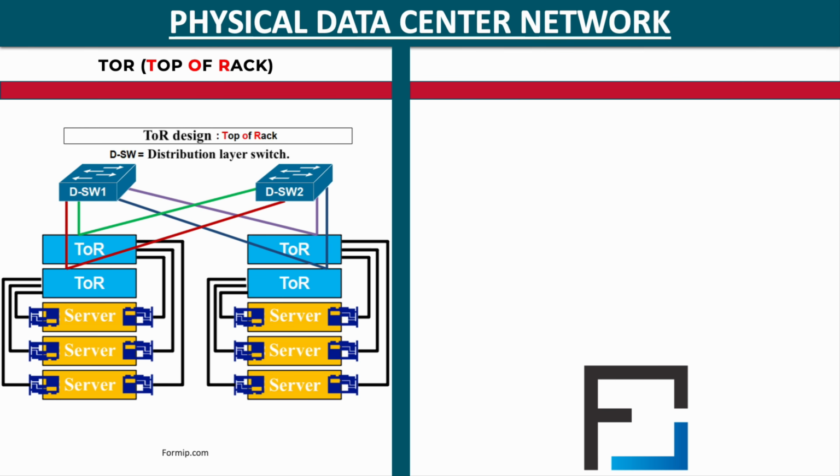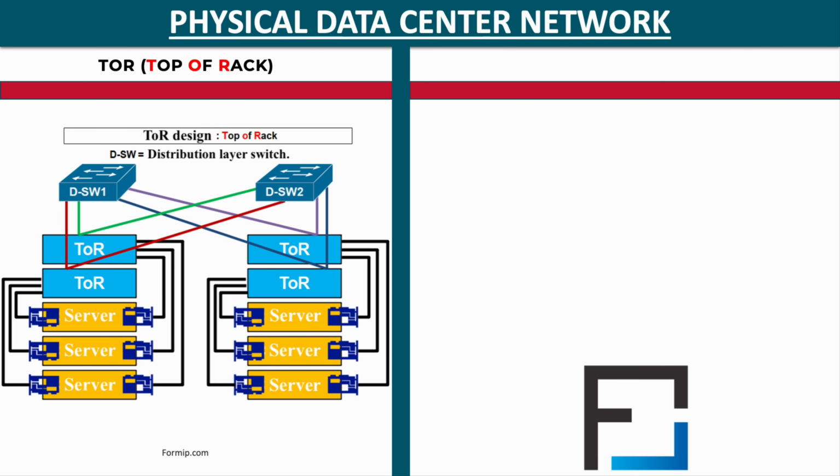The TOR switches are then connected to the switches in the distribution layer. One of the advantages of this configuration is that most of the cables stay in the same rack. The only network cables that leave the rack are those that run from the TOR switches to the distribution layer switches. And the downside to this concept is that you need multiple TOR switches, and depending on how many servers there are in the rack, well, the TOR switch ports may not be all used.